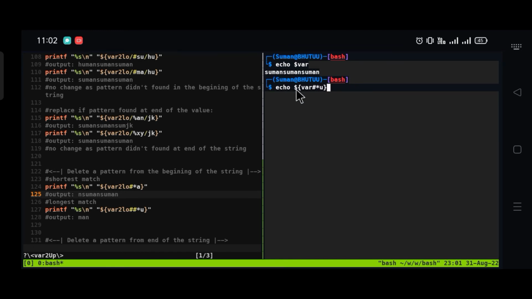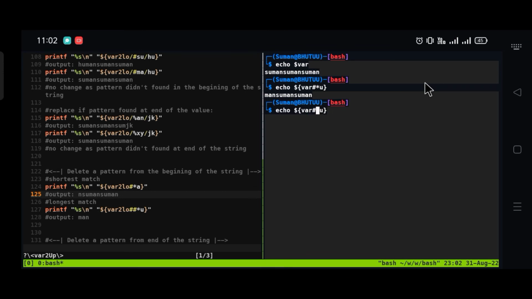It is searching the shortest match, meaning where the first match is found. Suppose it started from here, 1 2, it found the u here, then it will delete everything before the u, right? Now if you print here, you can see man, suman. You can see u is also deleted, s is also deleted.